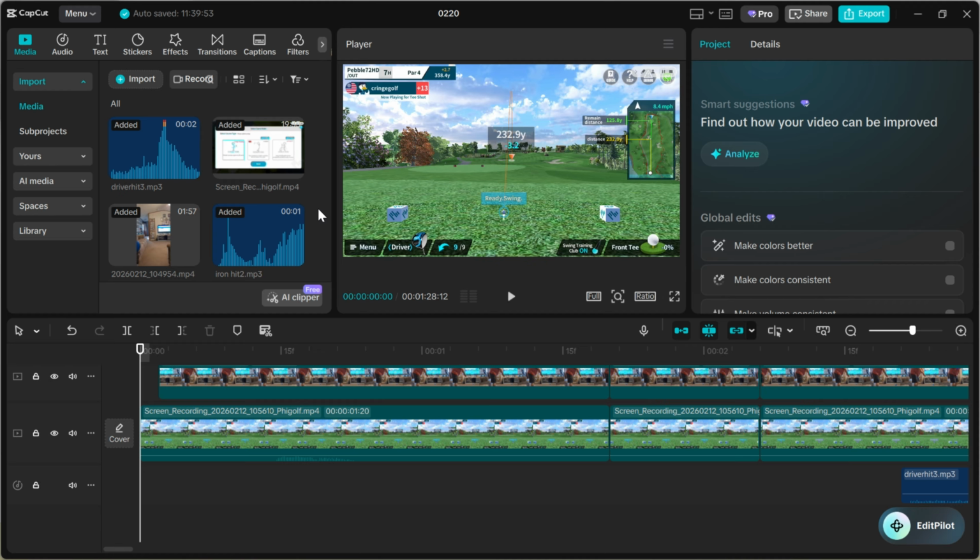So this is CapCut, which you may be familiar with if you use TikTok. So CapCut is their editor, and they've made it available for PC and Android and iPhone. So you can download the editor and use them on your phone. On my phone I usually use InShot. So to me, it's a little better editor than CapCut, but they don't have a PC version.